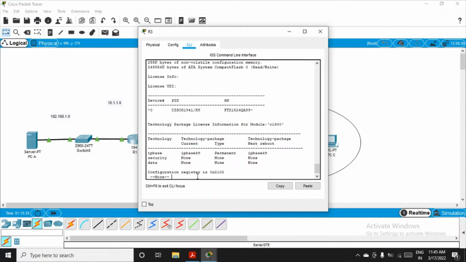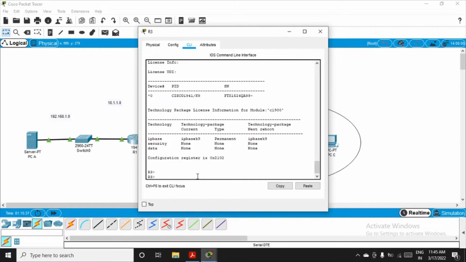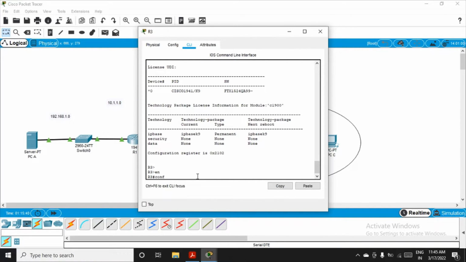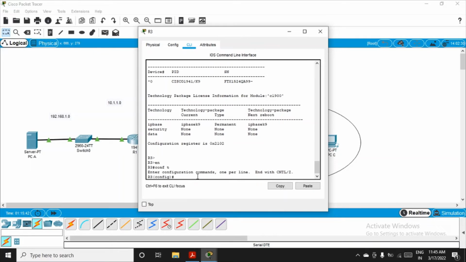So let's enter, make it enable, go to config mode and type license boot module C1900, which is a technology package, hyphen package security K9, not 99.